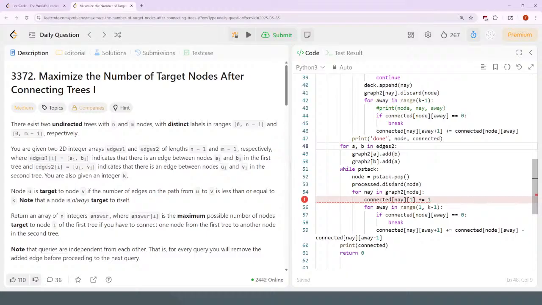For every neighbor in the graph 2 of node, if the neighbor, I don't actually want to do this thing if the node is no longer in process actually, I think.